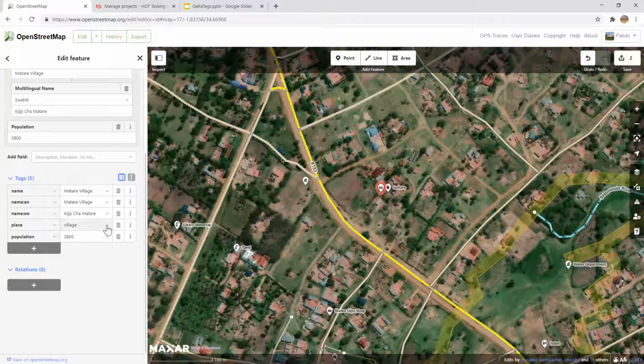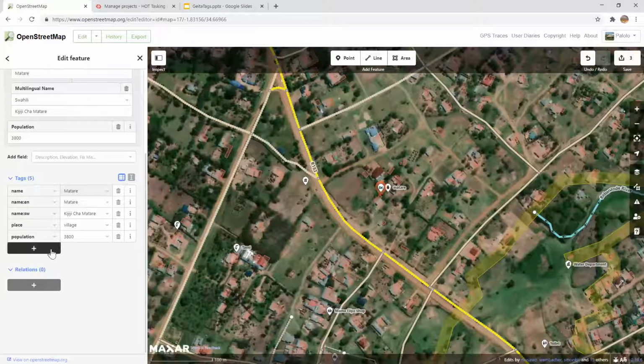Matare. I think Matare is a village, isn't it, Harry? Harry? Yes, Matale is a village. It has 3 hamlets. I see. So, but again, because it is a place as village, there's no need to have the name village as a part of it.